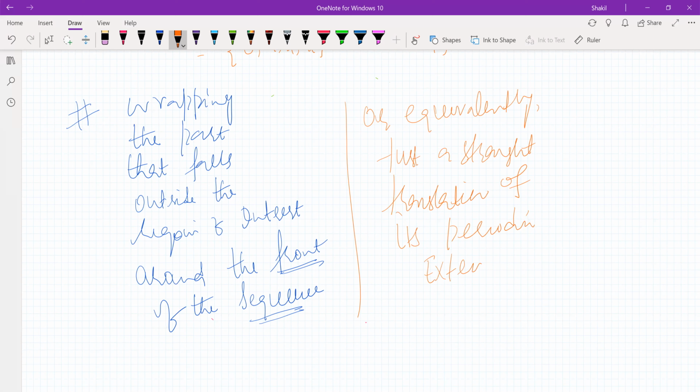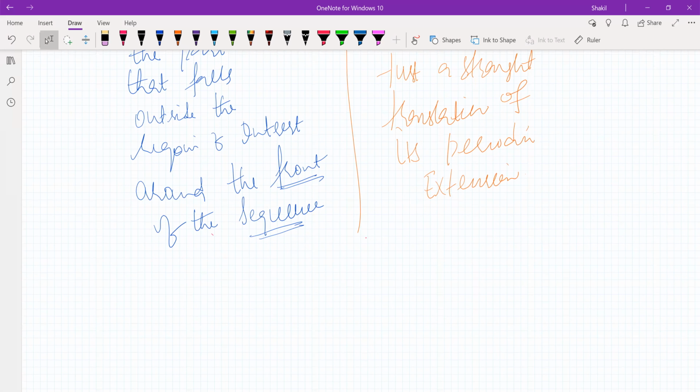So you can obtain this circular shift in two ways. Either you shift the sequence towards the right, and some part will fall outside the limit of the duration of the sequence, then you bring that part back at the front. That will do the circular shift. Or equivalently, first you periodically expand the signal on both sides, then you give a linear shift of that periodic extension, and that will give you this circular shift also, right?